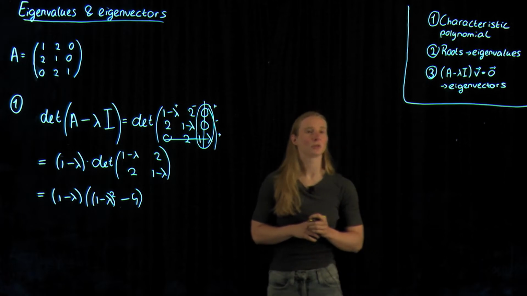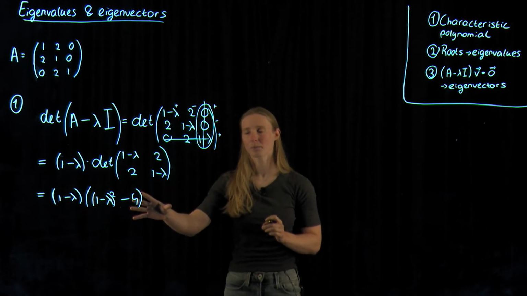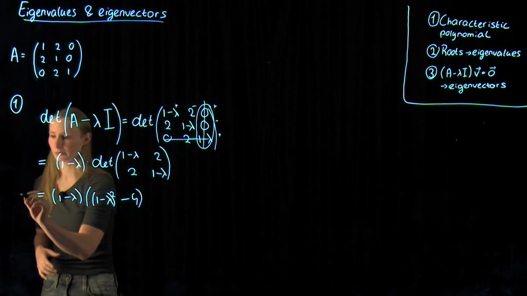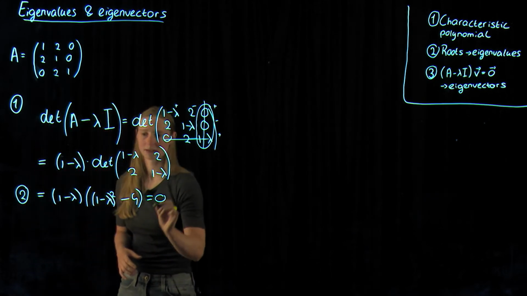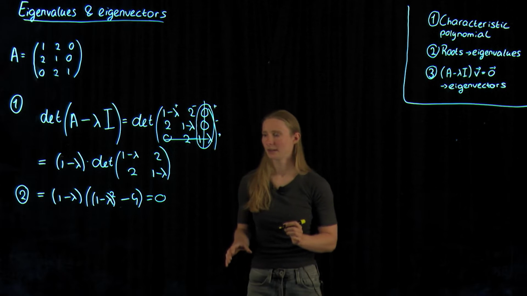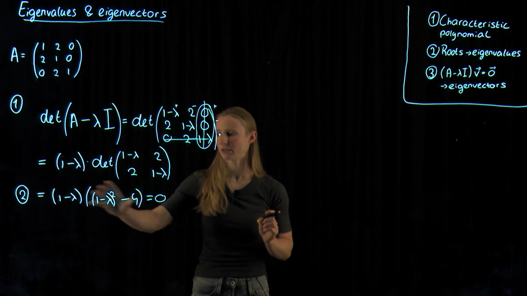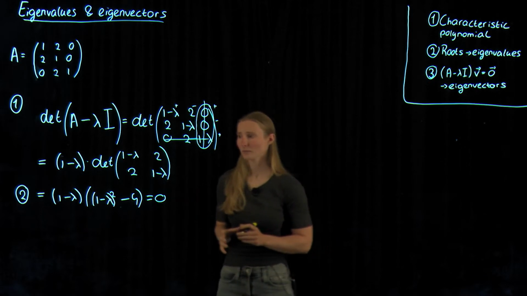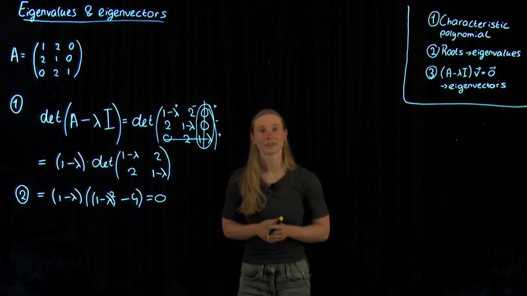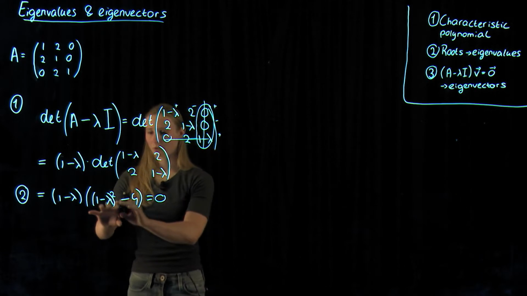So in step 2, we want to find the roots of this polynomial. So what we will do in step 2, we will say that this should be equal to 0. And now you see why we don't want to get rid of the brackets, because the brackets actually make it easier for us to find a solution here. Well, not just a solution, we want all solutions specifically.